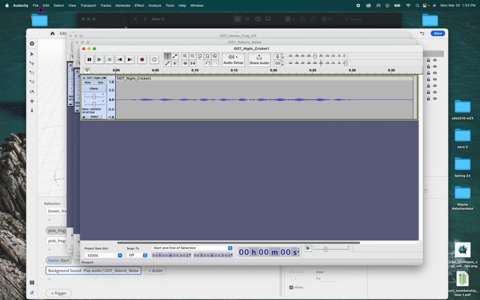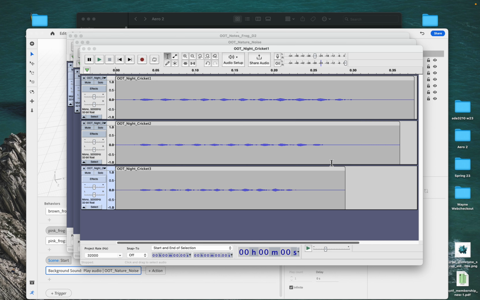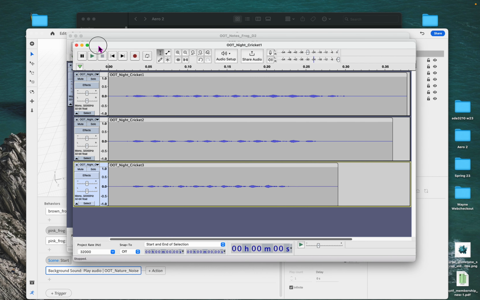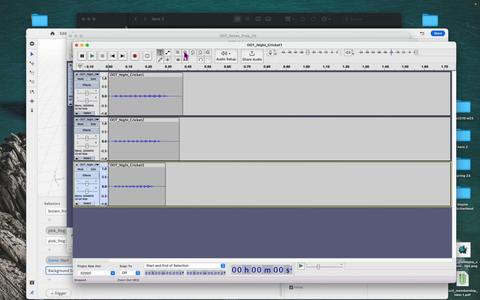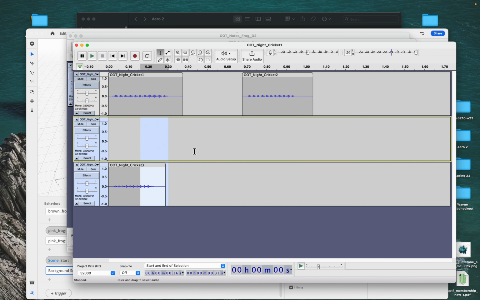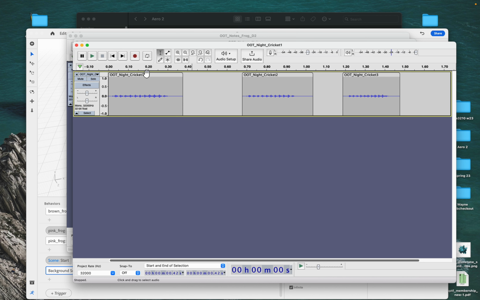Okay, and then we can go Import, Audio. So now I have all of them in the same Audacity file. But what I want to do is have them all on the same timeline, essentially. So I can grab and drag it here, grab, drag it here. We can get rid of these. And now it will play.